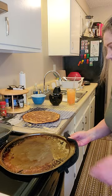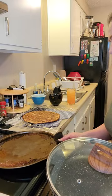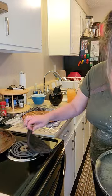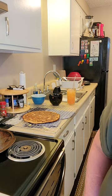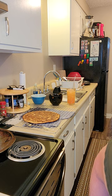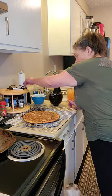I'm just going to set it right there. Let's move this pan here. It's clean, but there's really no place in the cabinet for it. So I just put it on the stove, I guess. Now it's on my bottles of water. So don't fall over. Please don't fall. Okay. It might fall. I hope not. Because it will make a huge bang.